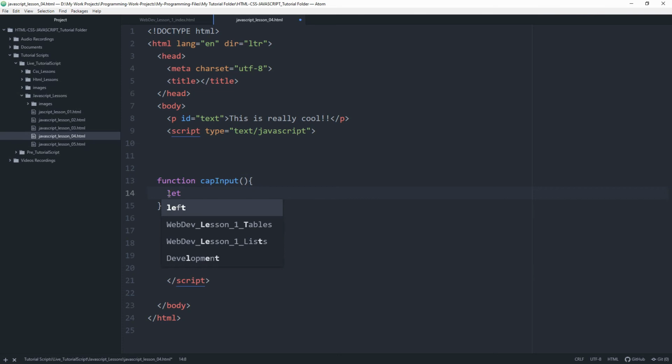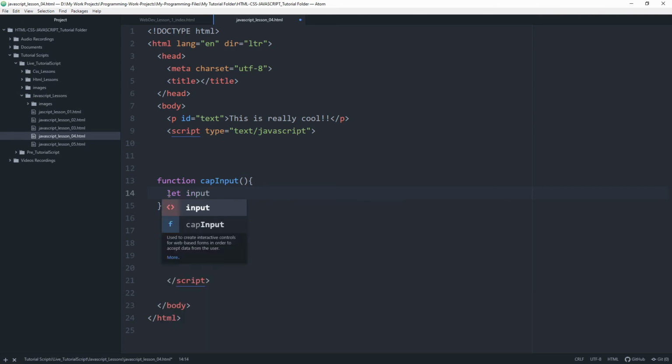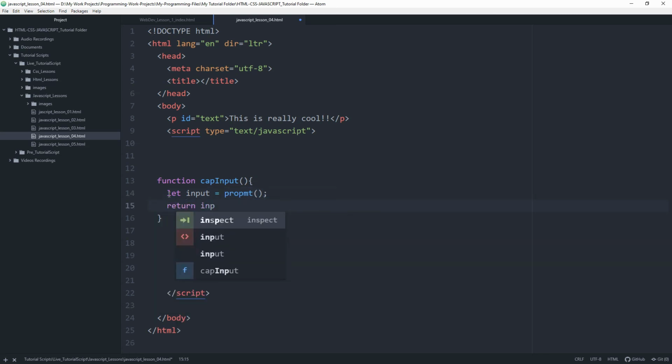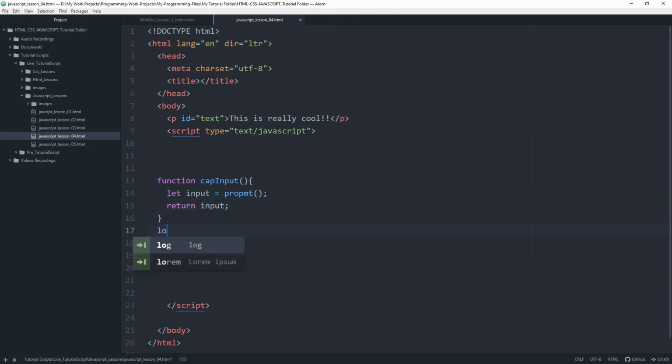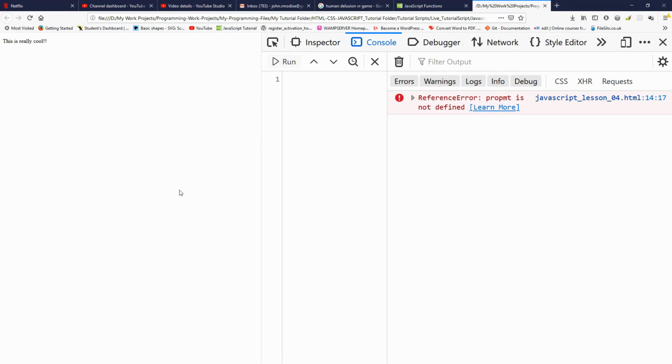Let's say let input, so we're going to create the variable in here equal prompt, right? And so now I say return the value of input. And then I'm going to console.log that again. I'll say cap input. Let's see what that gives us.